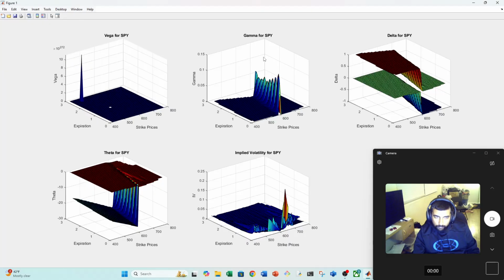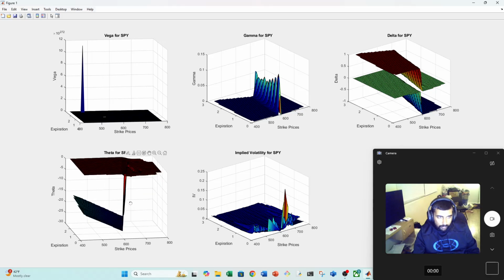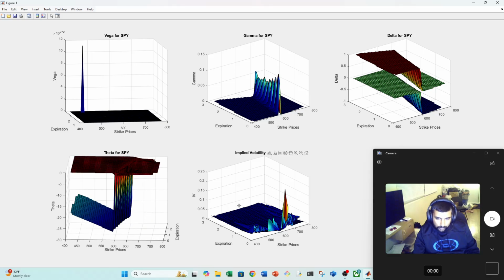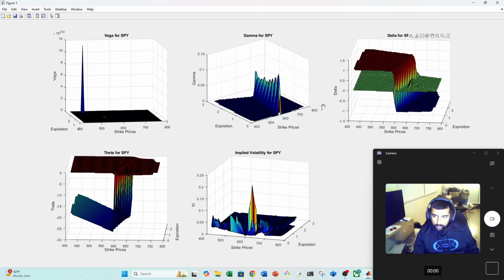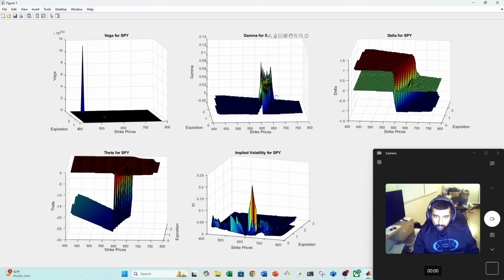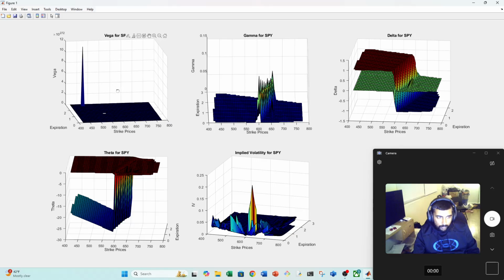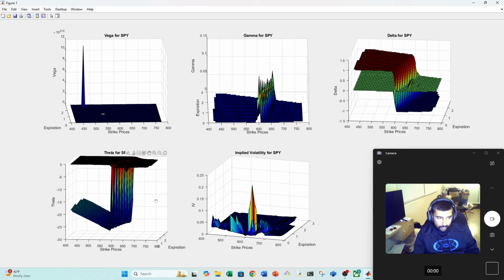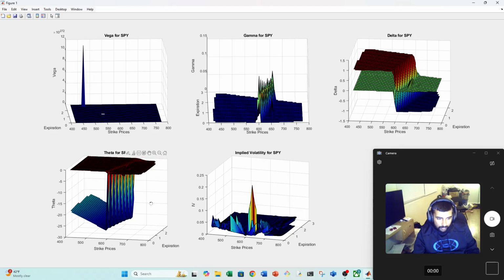Okay, so for some reason there seems to be like a spike in Vega. I don't quite know why it did that, but the theta is different. We can see like a more defined implied volatility. The delta actually looks pretty perfect, and the gamma looks okay for it as well. Oh, I didn't add a maximum constraint for that. Okay, I don't know what's up with theta.